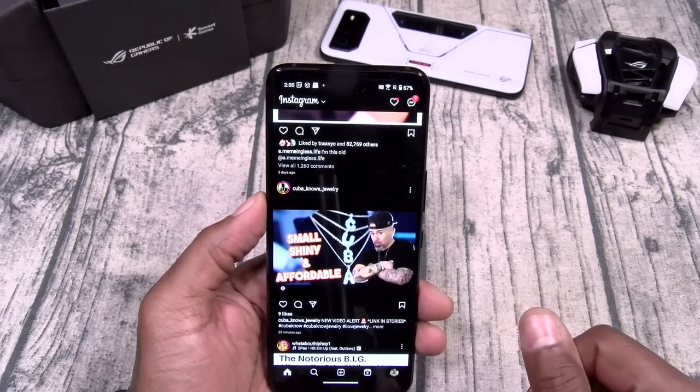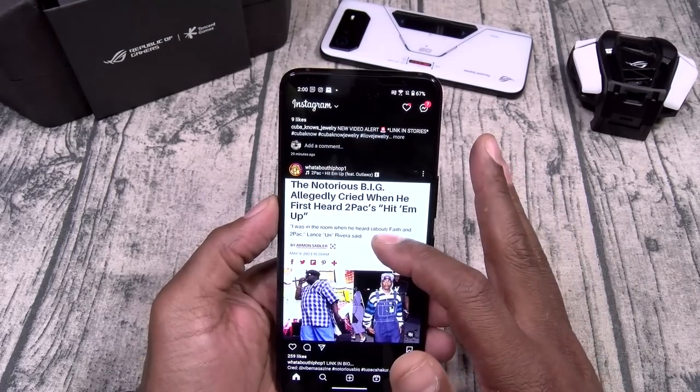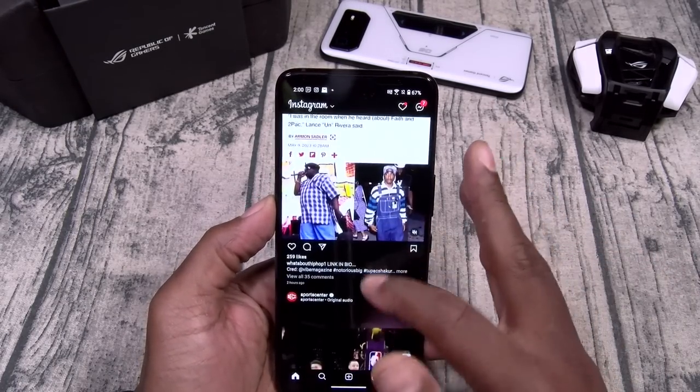Okay, shout out to my man Cuba. Okay, small, shiny, and affordable. Three things that I like. That's it. All right, let's see.